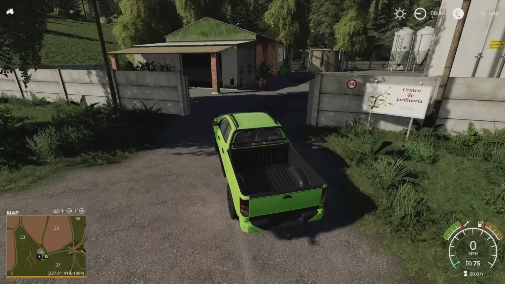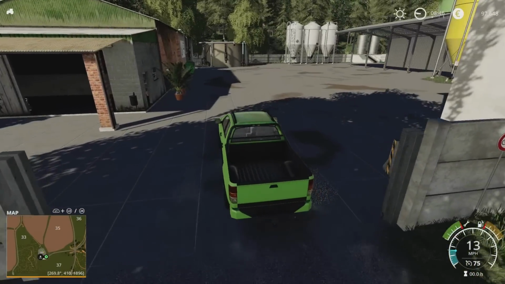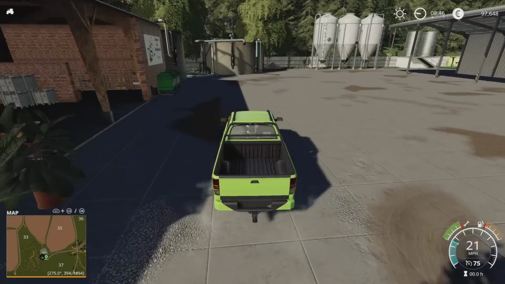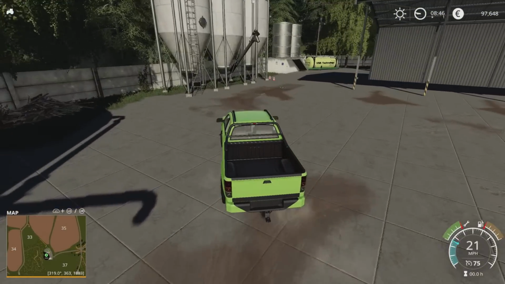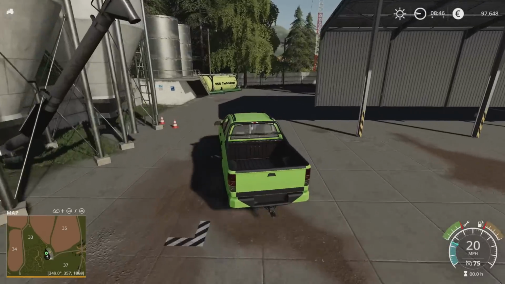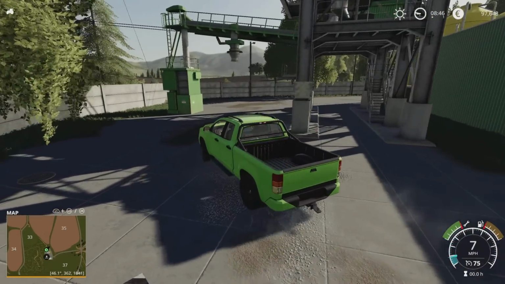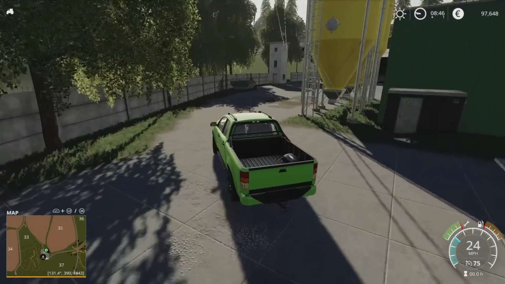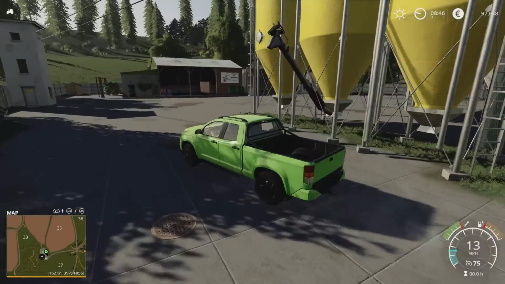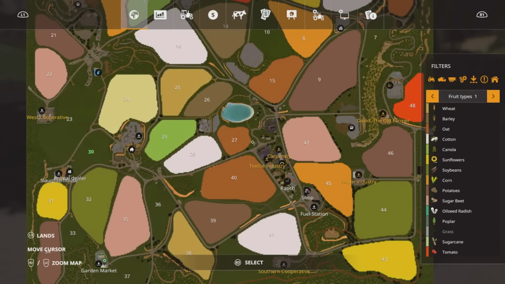What we're coming up to is the first of the sell points, and it is the garden market. No, not a sell point. The garden market is a buy point, sorry. We can buy pretty much everything. Slurry and digestate, we can buy fertilizer, we can buy seed, we can buy fuel. Yeah, all of these round here are buy points for various products.